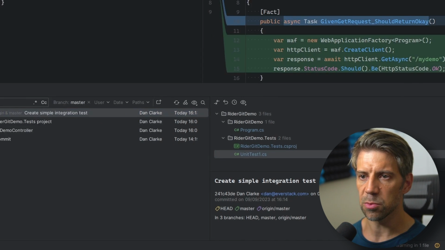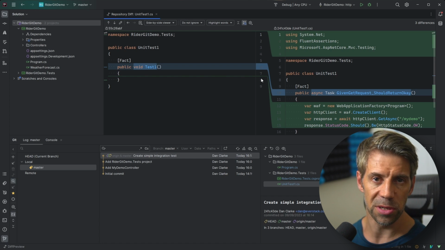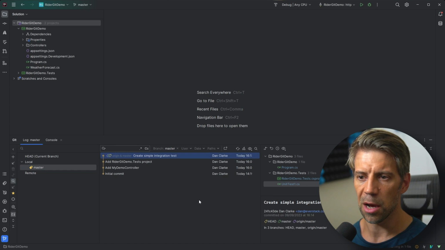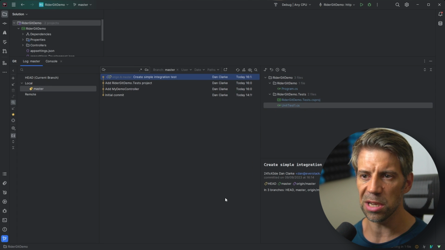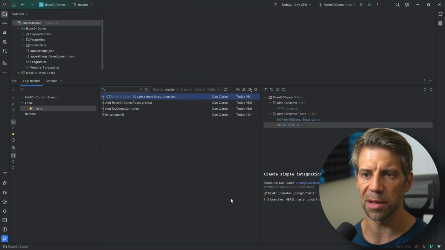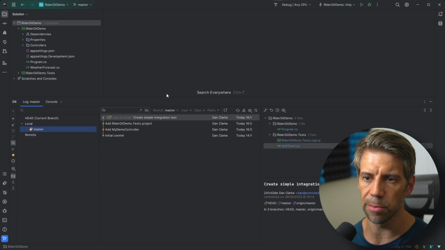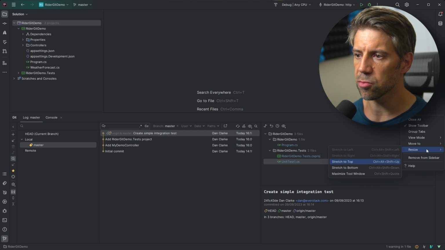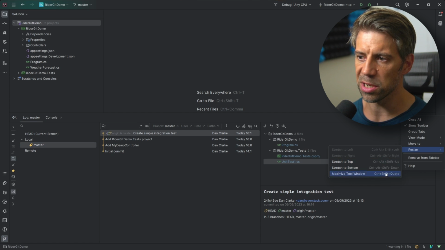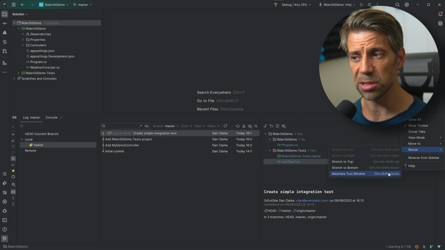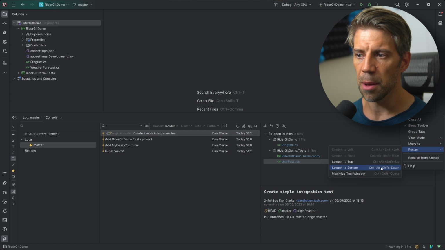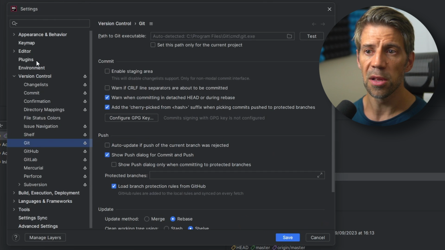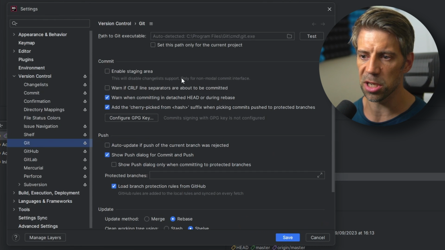Double clicking on one of these, we can see the diff up here, which we'll look at in more detail in a bit. A really useful keyboard shortcut here is because quite often I want to just see more of the logs, and I can move that out of the way and then move it back again. Obviously you can click and drag up here if you like, but if you're a keyboard shortcut person, then if you go to resize, you'll see what keyboard shortcut is assigned. Now I can't remember whether I changed this myself or whether that's the default, but you can set that if you go to settings, which is Control Alt S, then you've got key mapping. So you'll be able to find that in there and change it if it's not already set.